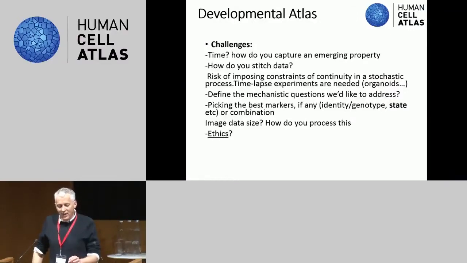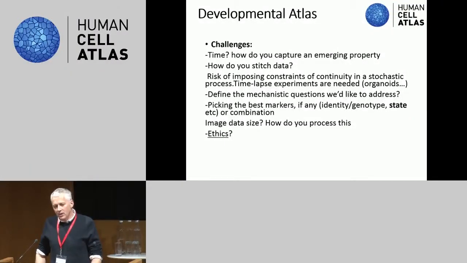What we couldn't define, but are important questions, and I hope we're going to keep interacting with the people who are here, and we'd also like your input, is what exactly are the main mechanistic questions we'd like to address? I think it's also very important for us to try to convince the developmental biology community to participate in this atlas. We're not so many here yet. Maybe we should make one or two slides that we can add to our talks when we go to meetings, to try to have people join us, because we need developmental biology people to tell us what the main question is and what we should do.